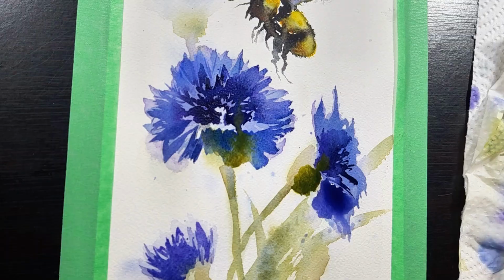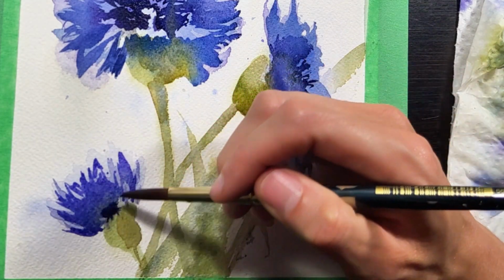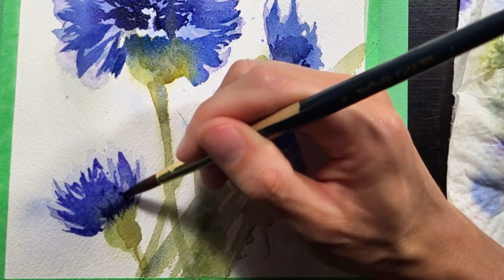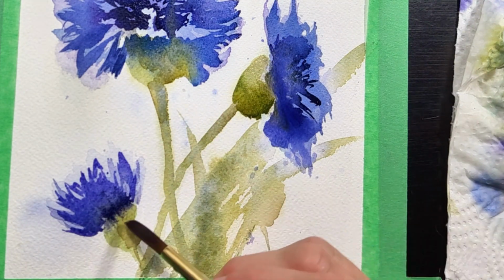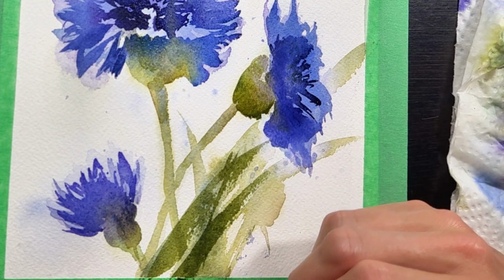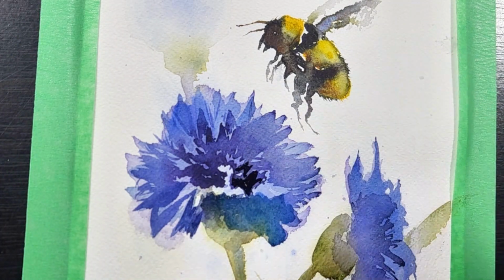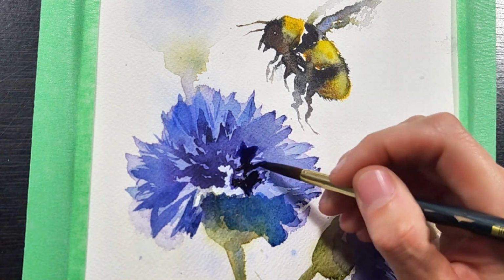Here I'm dropping in a mixture of the rich green gold and the burnt umber to paint the shadows of the receptacles. I've decided I wanted to blend out the flower in the background, the petals into the receptacles as well. With very little water on your brush, paint the leaves in the foreground with a very dark wash. I'm also adding in another layer of the darker wash to paint the center of the flowers.